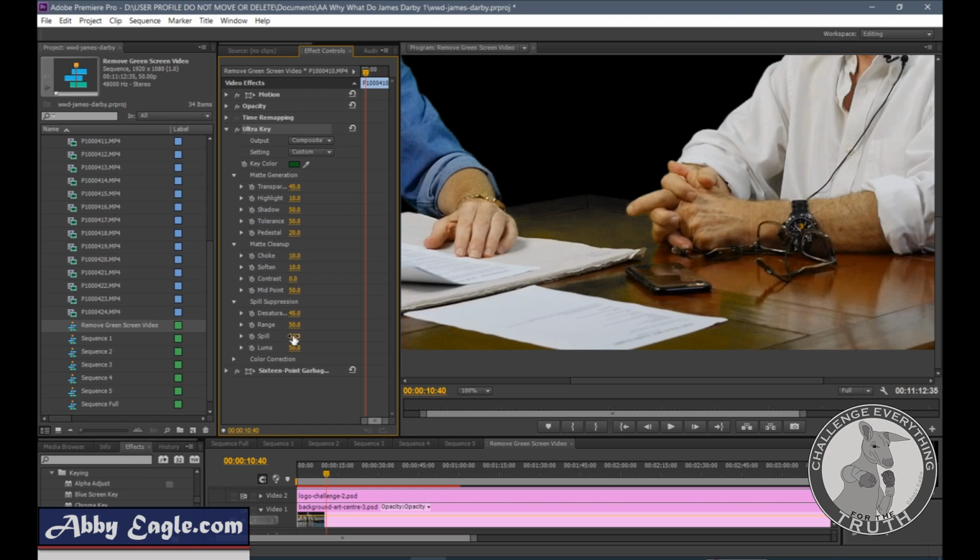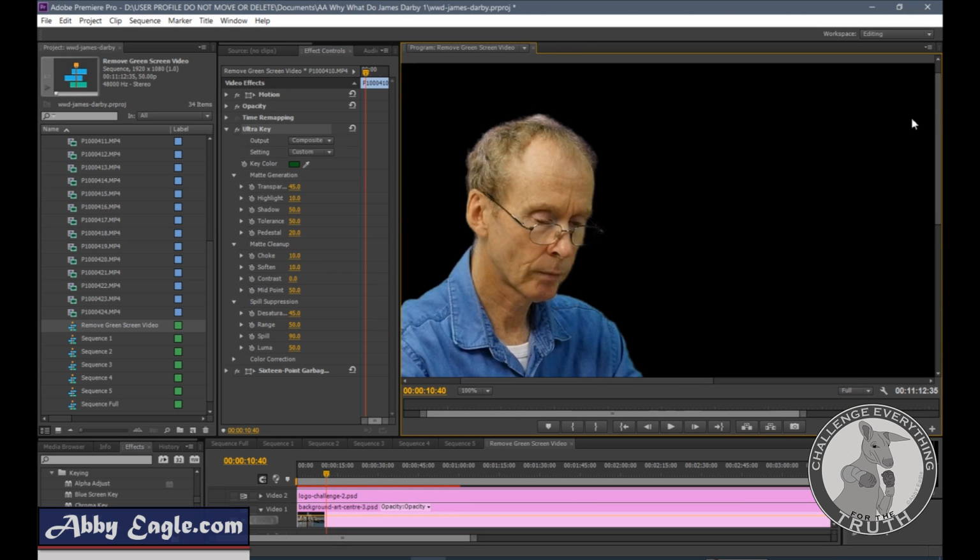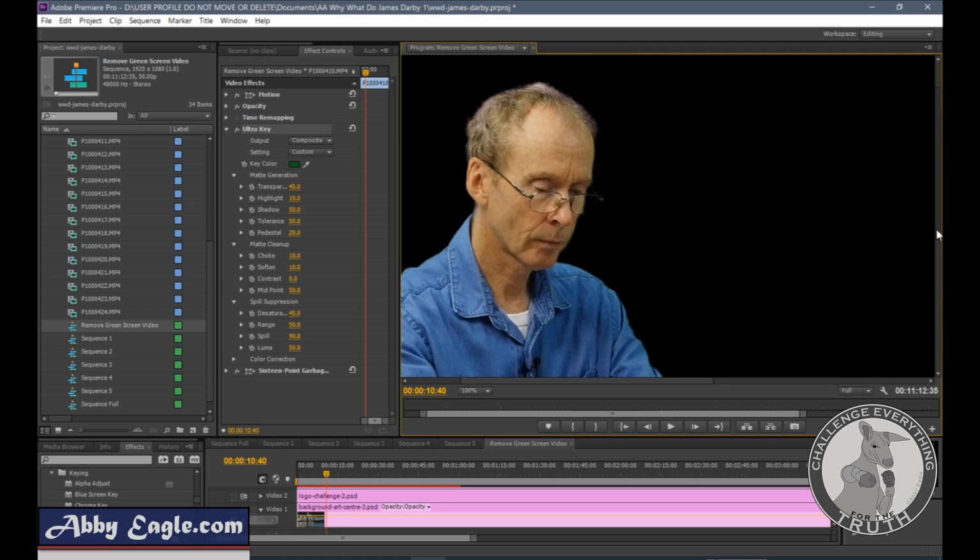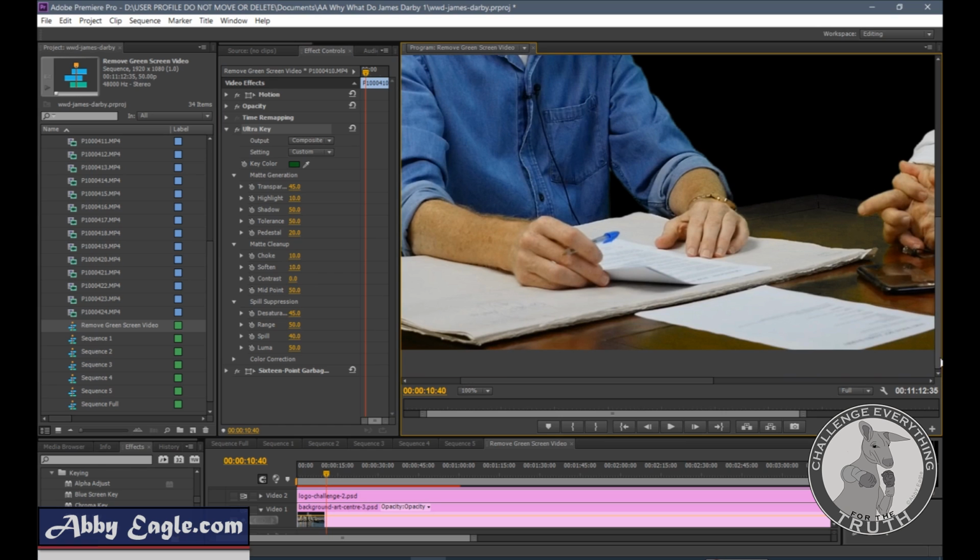Spill, this is a real funny one. This will change the hair color. So if we put it down to 10, you notice how it changes here, right? So we might go, okay, let's go up to 90. And look at that. Apart from the fact that it's a bit transparent, the table looks pretty good on 90. But then when you come up here and look at this guy, his hair has a magenta color to it. Because that's the green light shining off the background, it's not a hair light, it's actually the green light coming off this background. So with this spill, we take it back to about 40. So there the hair looks good, and then the table, we sacrifice the table.